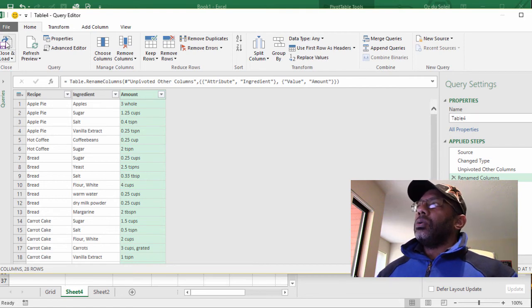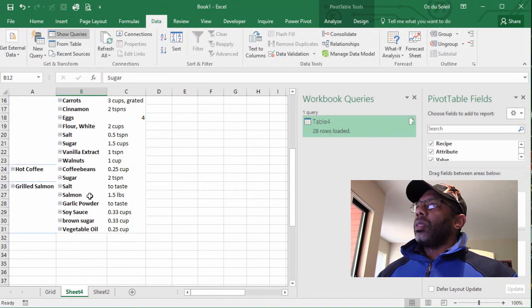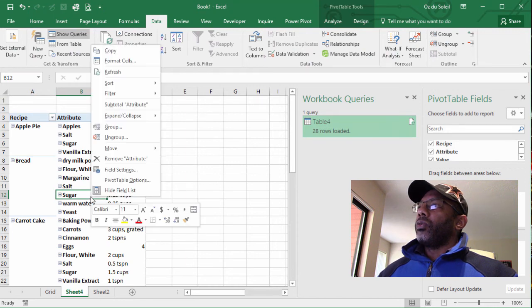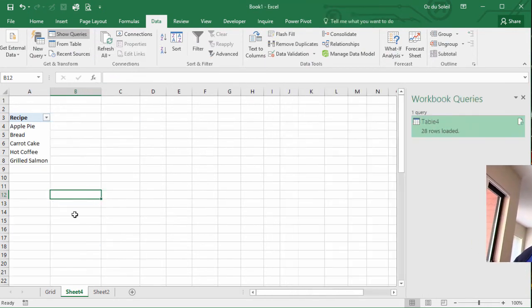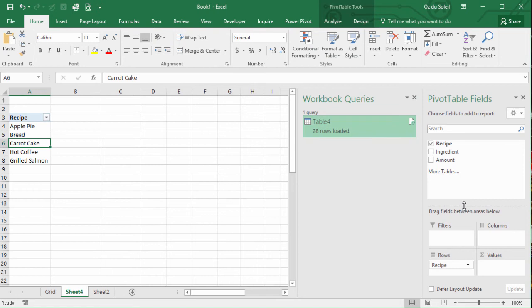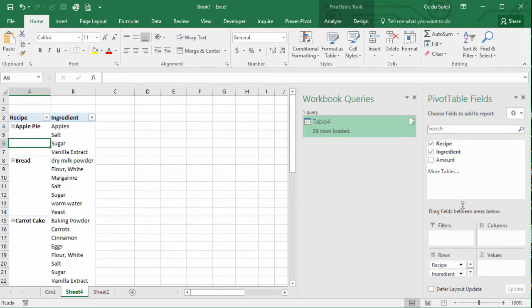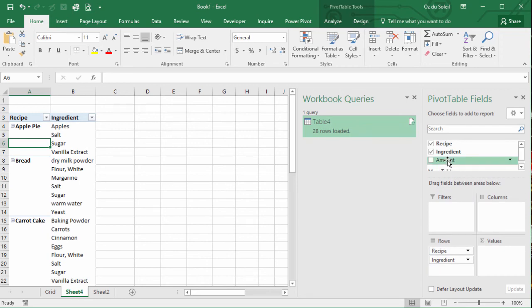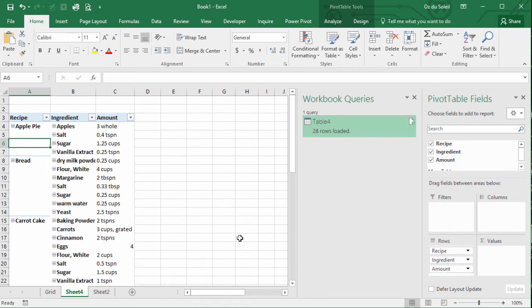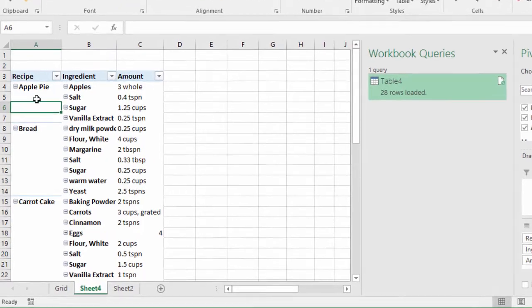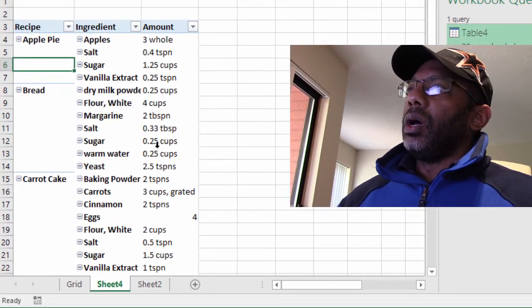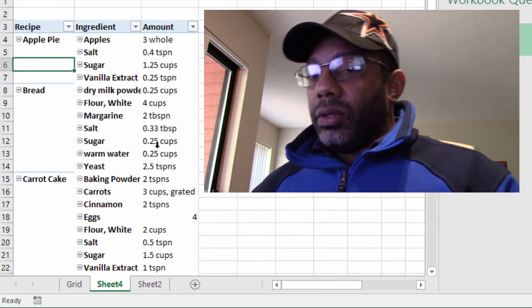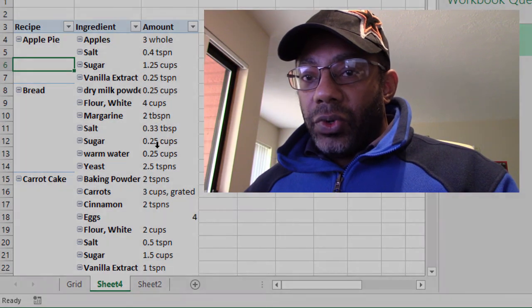Let's close and load. Refresh. We just have to build this back to put the ingredients under recipe and amount under ingredient. And here we are. We've got our recipe, ingredient, amount. And that looks like the solution that we were looking for.